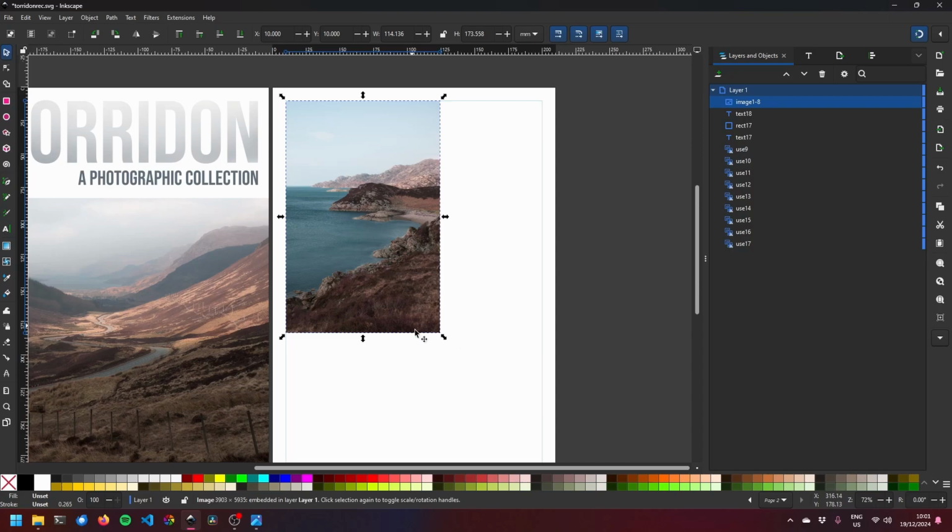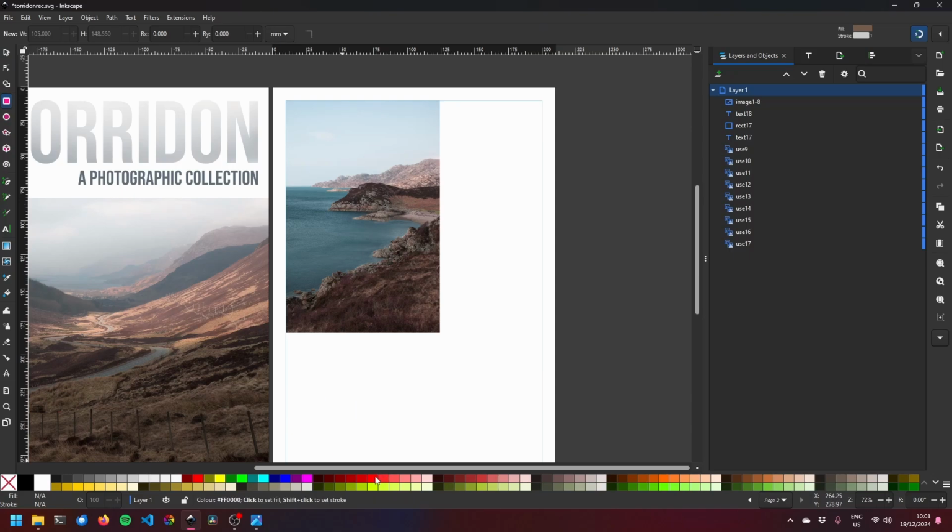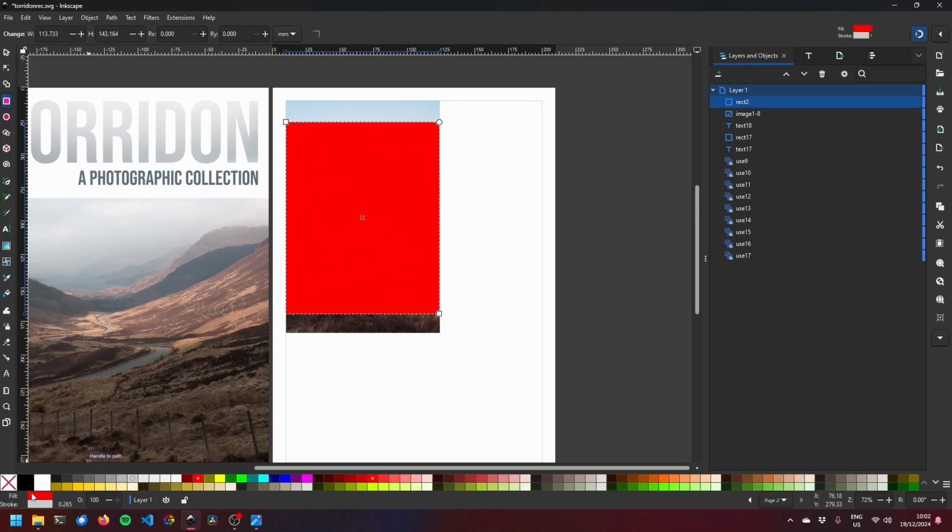It's super handy. And as you can see here, I didn't crop this photo in Darktable because, as I said before, you can do this with a clipping mask in Inkscape. So I'm going to use that to crop off this bottom portion here. And you can use the tool all over this project to change the shape of photos as you need them. So I'm going to grab my rectangle tool. I've still got snapping on, and let's just choose a color again. So I'll go for red, and in fact I need to click on there to see what I'm doing. Change that to 50%. There we go.